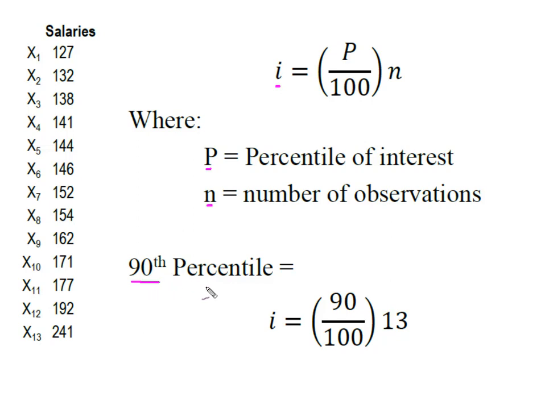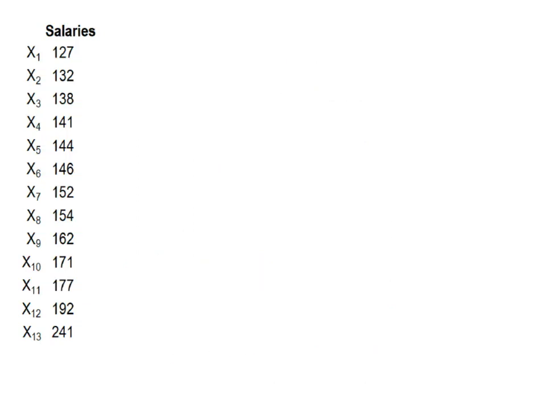So, if I look for the 90th percentile, I'm going to take 90 divided by 100. And when I get that, I'm going to multiply it by 13, which is my n, and that's going to give me my index value. So, we said that we were finding the 90th percentile. I'm going to divide that by 100. I'm going to multiply that by 13. And when I get that, that's going to come out to 11.7.